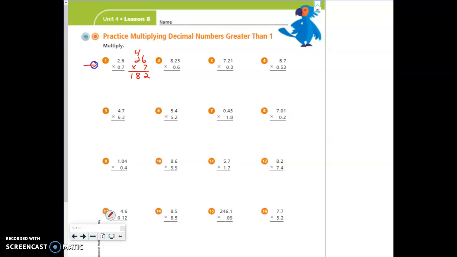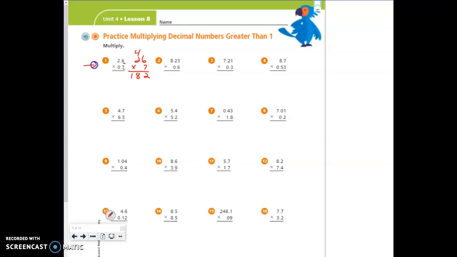Now, obviously, that is not the end result because if we look back to the original problem, we do have decimal numbers. We do have decimal point place values. So here is where the decimal now starts to impact our answer. Once I do the math, I look back to the problem as a whole, and I figure out how many numbers are behind the decimal point in this problem, or how many decimal point place values are in the problem. And that's going to match up with the number of decimal point place values in my answer.